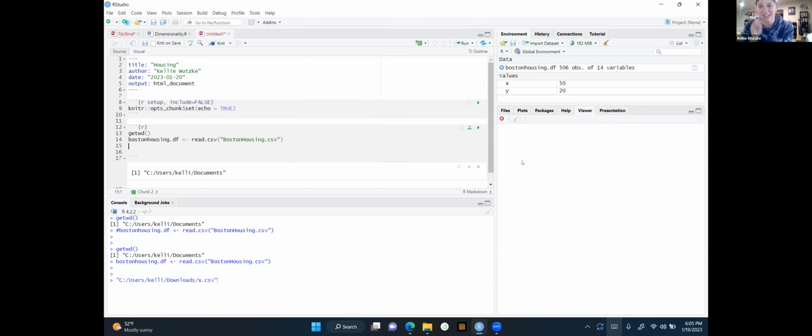But I did download Boston Housing from the course and then read it in here, and I can see right away that it worked because I have 14 variables. I have my data over here in the global environment, so I know that it read it fine. I didn't use the import dataset function. I just made sure my file was in my working directory and loaded that file.